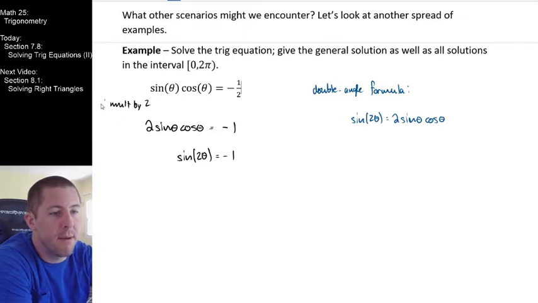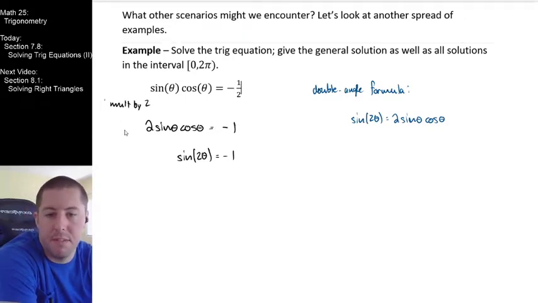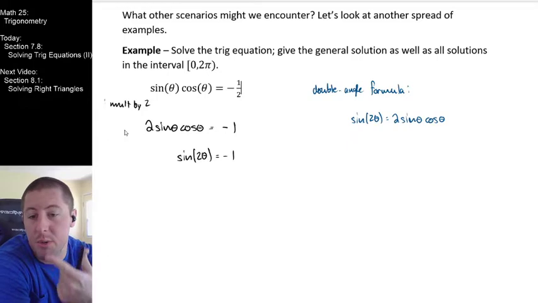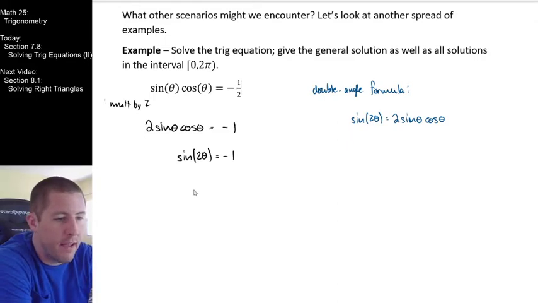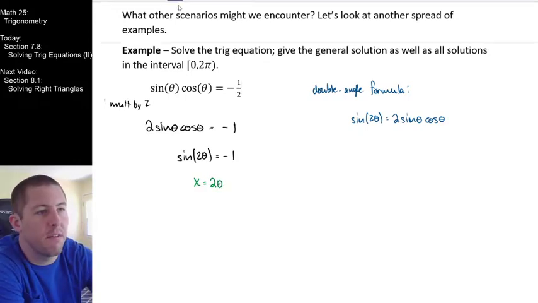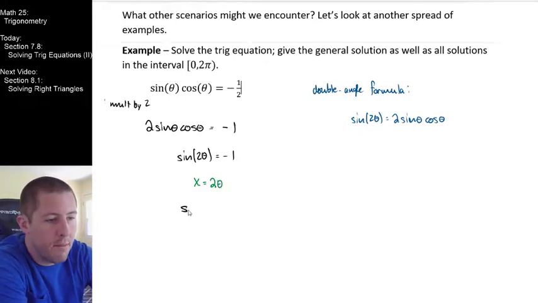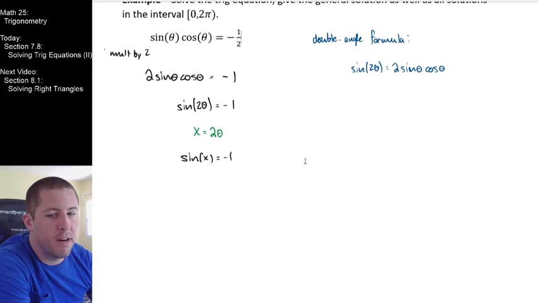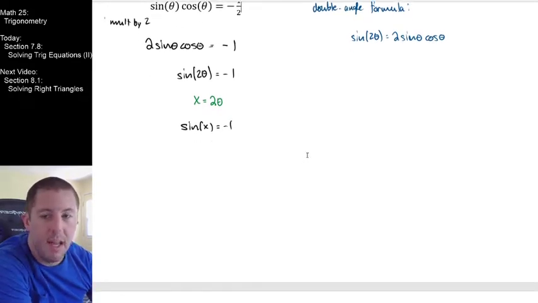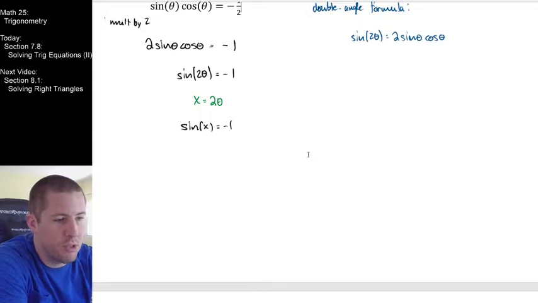But again, I'm going to say to myself, I have 2 difficulties left. I need to deal with the trig function. I need to deal with the fact that it's actually 2 times theta on the inside, not 1 times theta. So this is where I'm going to make a variable substitution to simplify my life a little bit. Let's let x just be 2 theta right there. So now it looks to me like I'm really just dealing with sine of x equals -1, right? I've simplified it by making a variable substitution so that I can keep solving, and then I'll go back and undo that substitution I just made.